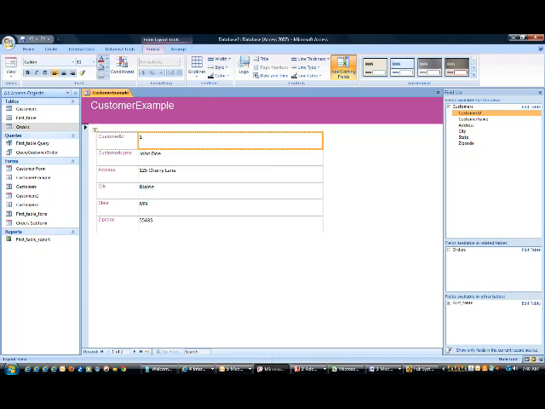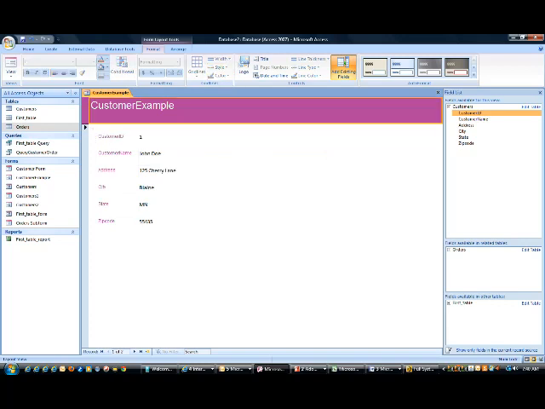So I click on solid, and now I'm going to be seeing solid lines around all these different controls on my form. So again, kind of a nice example of how you can easily manipulate the formatting, the look of your form with a couple little clicks of your mouse button. So I'll go back now and actually I'll change this back to a transparent style. I think actually that looks a little bit better.